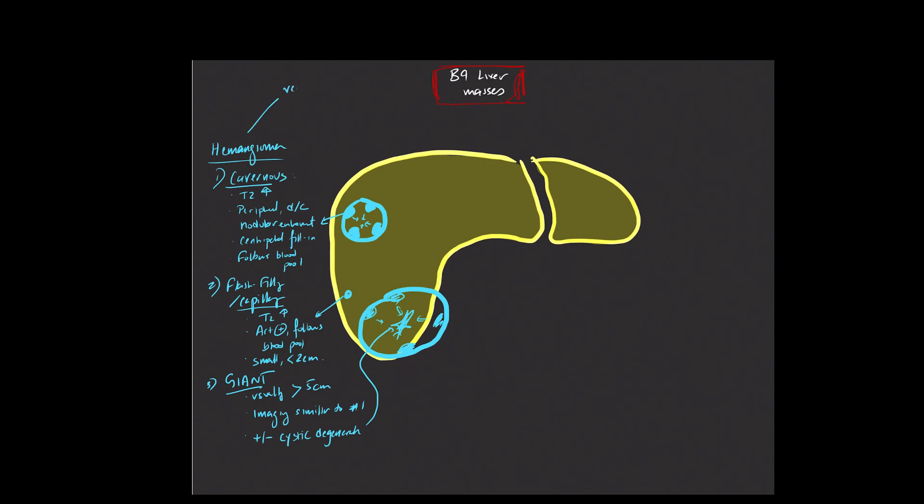What do you really need to know about hemangiomas? You need to know that they're very common. This is really the most common benign liver tumor that we end up seeing. It's more often seen in females but can be seen in males. Quite often single, but you can see multiple on occasion.